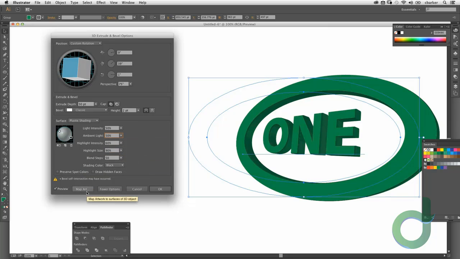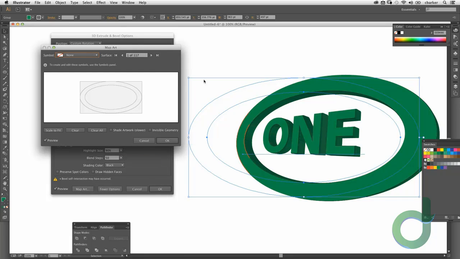Now you can go down here and map art to your 3D objects as well. If I click on map art, you'll notice that we've got a wireframe of a certain section of this 3D object. Now if you go to the surface menu here and toggle through, you can jump around to different elements of the 3D object, as you see right here. And there's a red outline on the original object that'll let you know what element you're working on. But I'm actually going to bring it back to that front face.